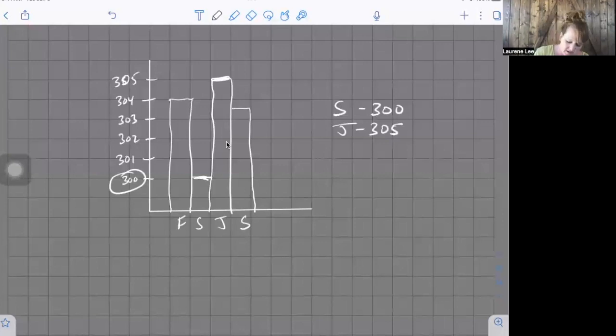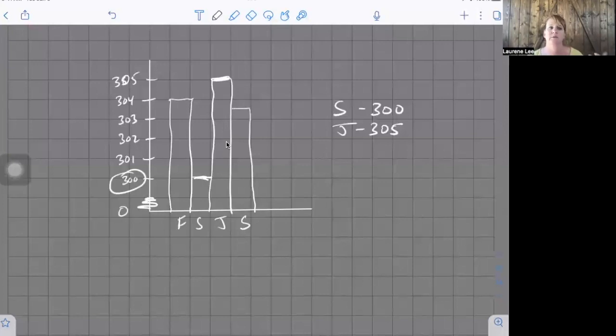It's because I'm not putting a break in the graph, I'm not letting you know that I'm just zooming into the very top of the bar chart and not showing you the whole bar. Now, if I started this graph at 0 and counted up to scale, the bars would look almost even, and that would be a more accurate representation. Because I just graphed from 300 up, it really looks like the sophomores didn't participate.